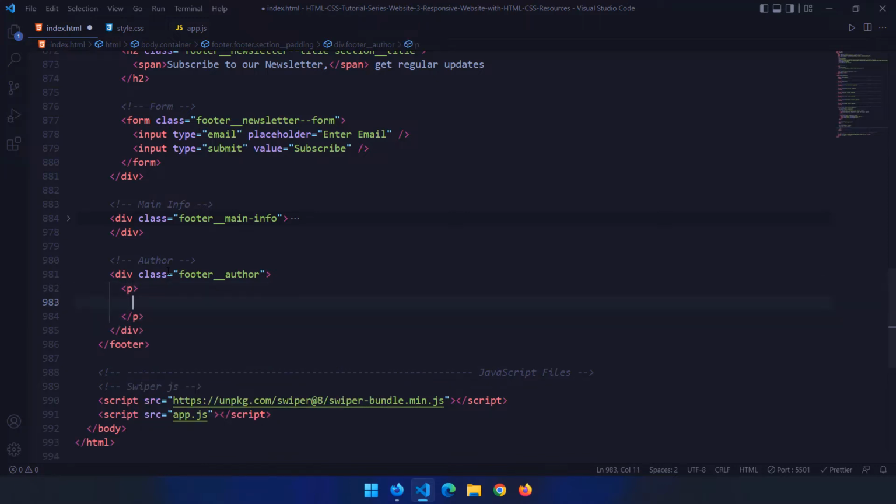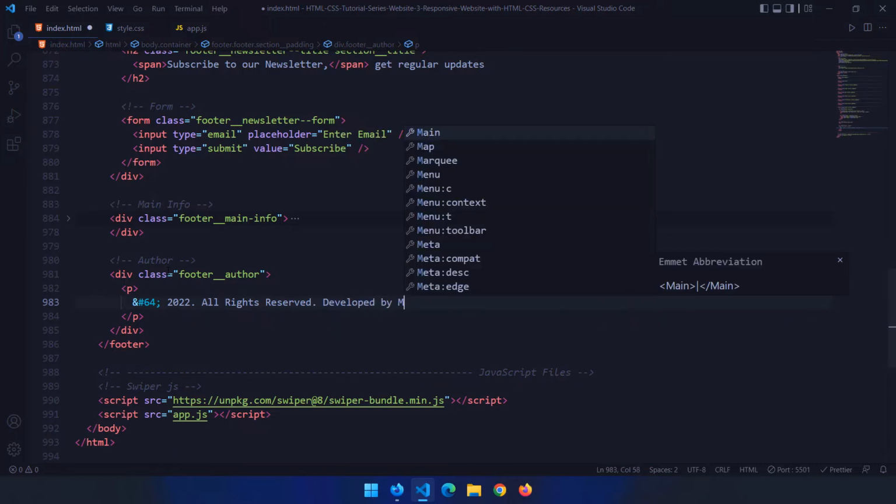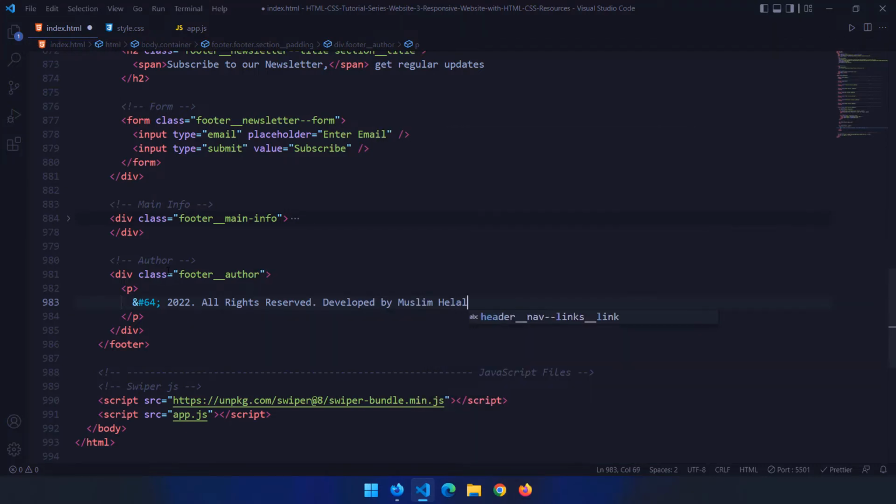So within the paragraph, first let us go ahead and type ampersand hash 64, then semicolon. This is going to be at 2022. All rights reserved. And I'm going to say developed by Muslim Hilali.